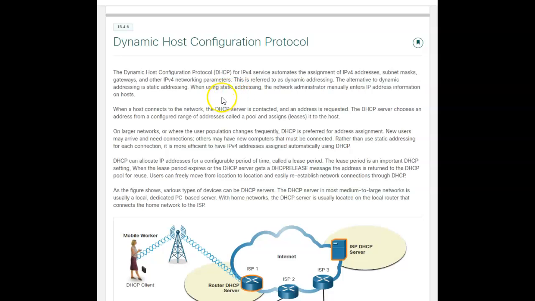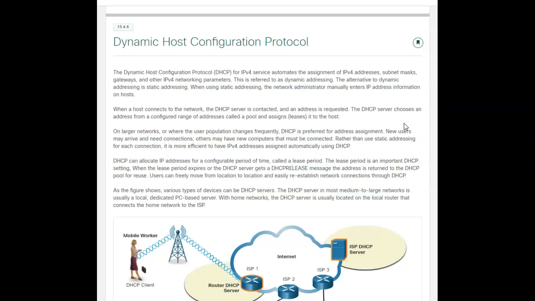So most companies will use a DHCP server, on which you configure a pool of addresses, giving it a range, a start and a finish address. DHCP assigns, or basically leases, that address to you for a specific time.